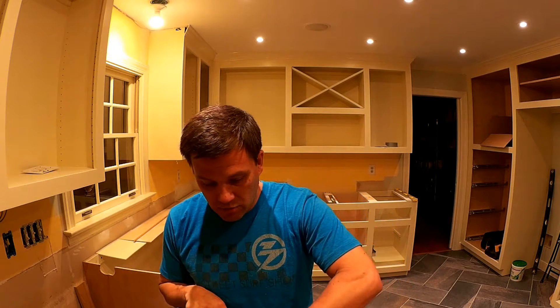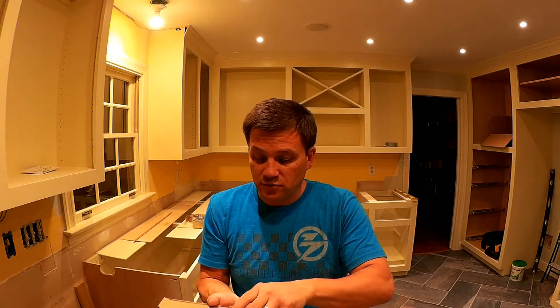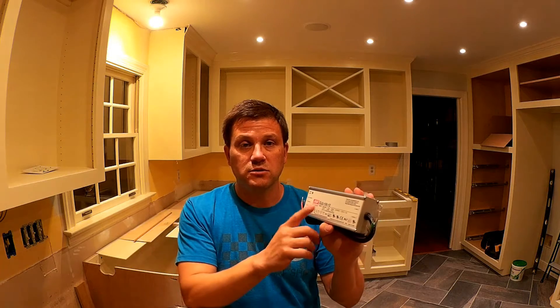The next thing that I bought in the kit — you need to power it, so you need to have a transformer. I purchased this one through Amazon. It's a Meanwell, and it is 12-volt. You need to make sure when you're purchasing this that you get the right voltage for what you're using. So if you have a 24-volt strip, you need a 24-volt transformer. You'll want to make sure the transformer is properly sized for the kit you're using. The more lights you're using, the more amps it draws.